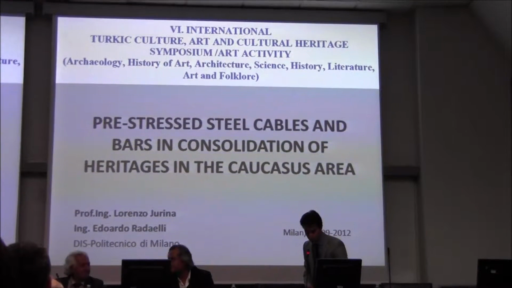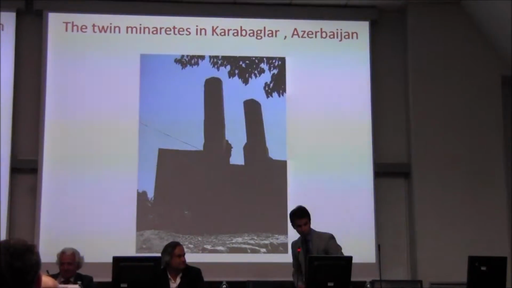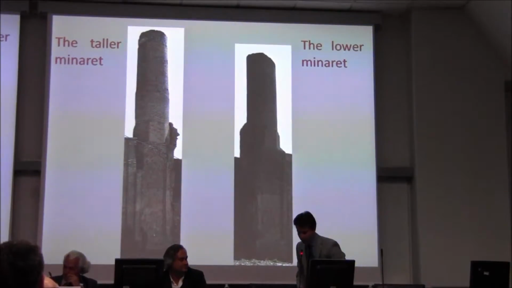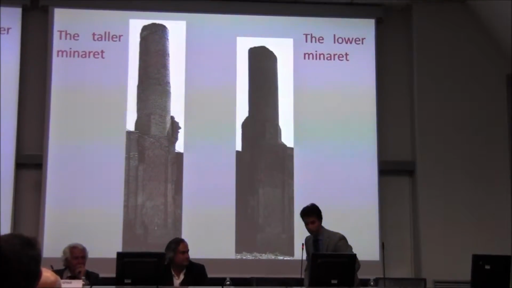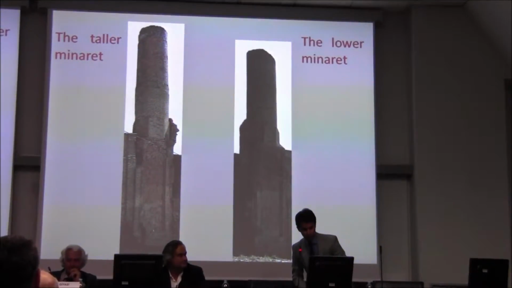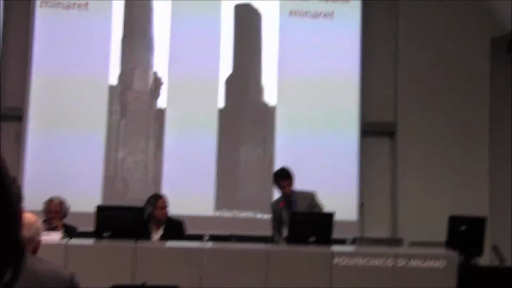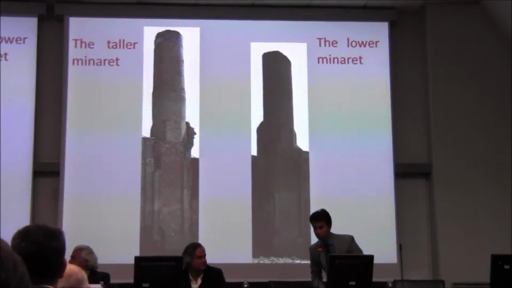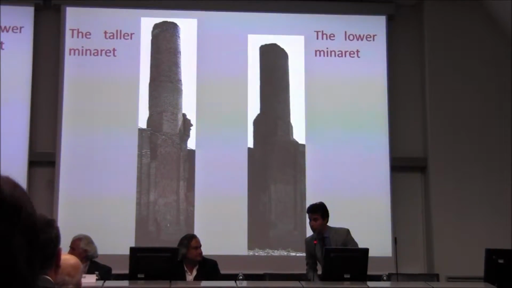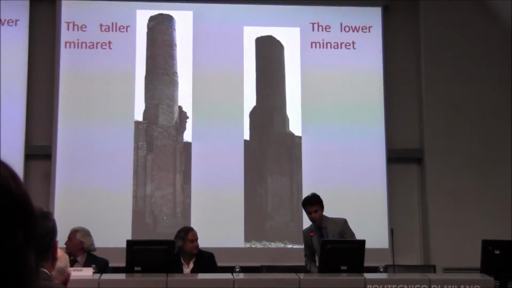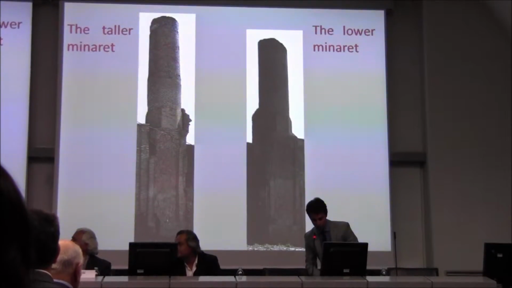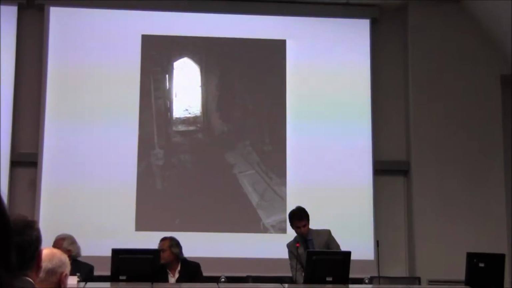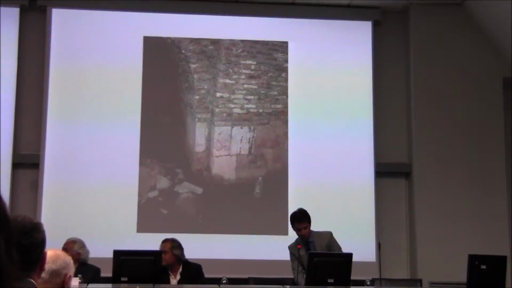I will briefly show you a case study of two minarets in Azerbaijan. These are two masonry minarets. The left one we will call the taller minaret, while the right one is the lower minaret. Both of them have already been decapitated by a seismic event. And here we see some pictures of the inside.